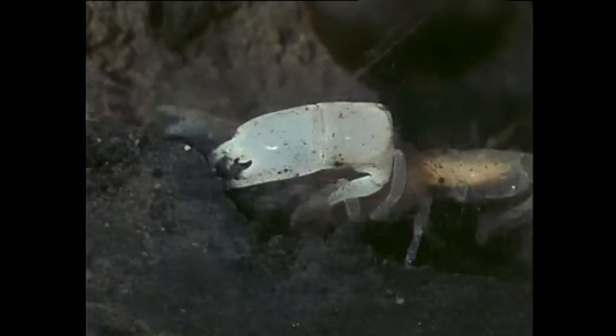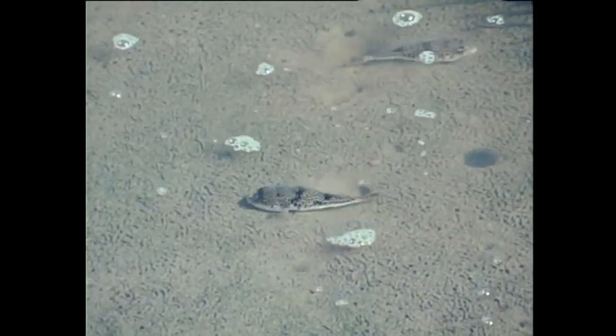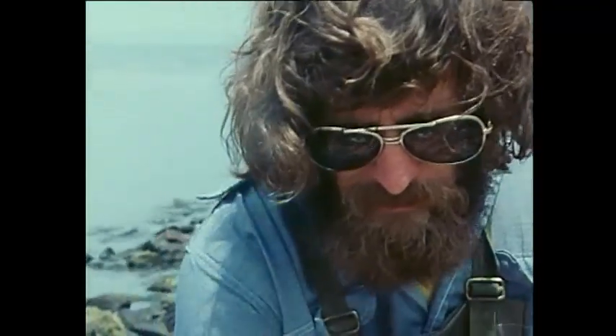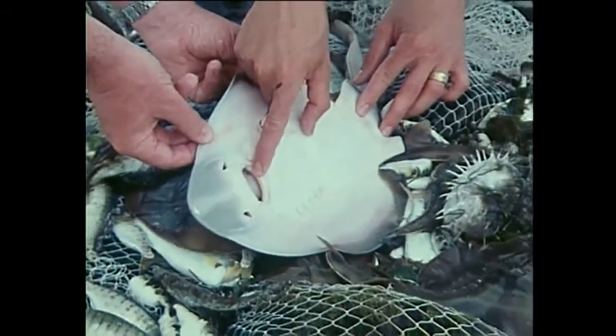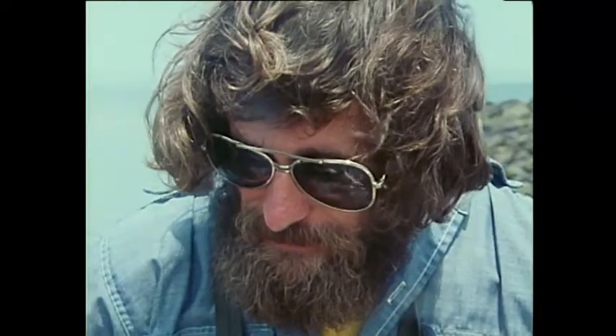Their scientific name is Callia Nessa, and many end up in a number of different stomachs. Twice each day the line of hungry mouths sweeps in across the mudflats. On a rising tide the same area fills with fish. A number will be young, feeding in this sheltered nursery. Some fish feed along the bottom, others in mid-water. Zoologist Dave Nagilski is investigating the variety and number of Westonport's fish. What they eat can be found inside, but how and where they feed often shows in their faces. The banjo ray, having a ventrally situated mouth, can only really pick up animals directly on the bottom, and has crushing-type teeth for picking up particularly molluscs and shelled animals.